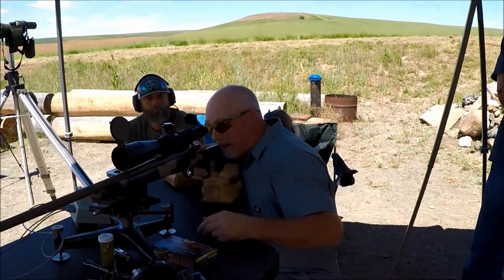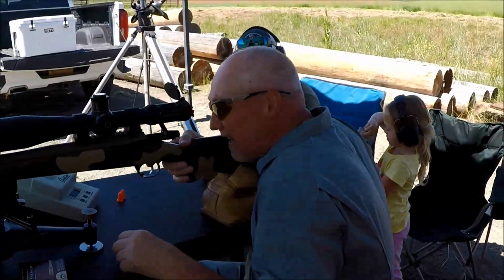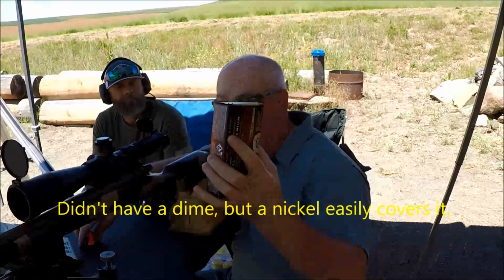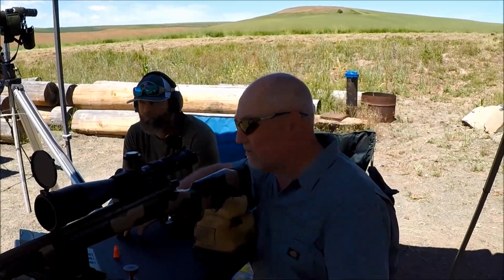And this group is a 5-shot group, and I like it because it's very round, and a dime would easily cover it, no problem. So it's 3/10, 4/10 of an inch with factory ammo. But one really positive note is we know this is a good gun, good barrel. All right, so guys, go round up the targets and do whatever you need to do.